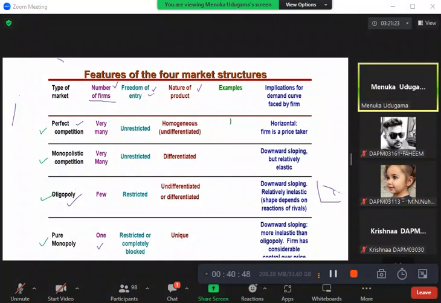Then freedom to enter. Freedom of entry, meaning we said that it's very difficult to enter certain types of markets for different reasons. Sometimes the cost of production or the principal investment could be very, very high, like in the airline industry. And it's very difficult, or impossible, to enter this type of market. For example, pure monopoly. It could be that either the investment is very high, the principal cost is very, very high, or it could be that it is based on some technical monopoly.